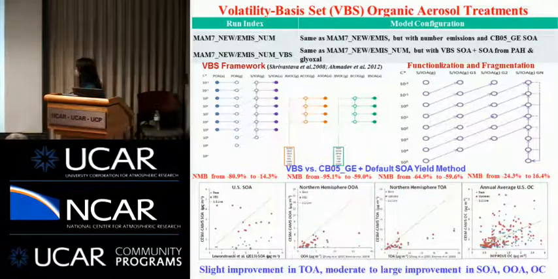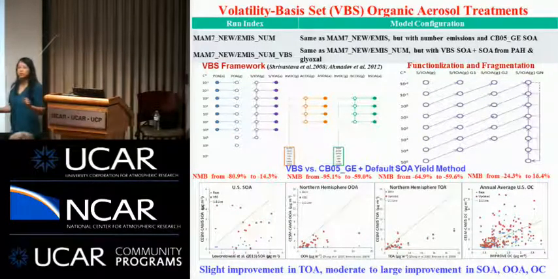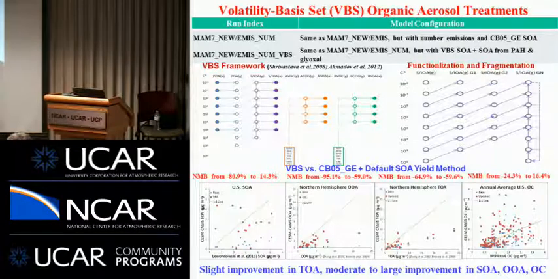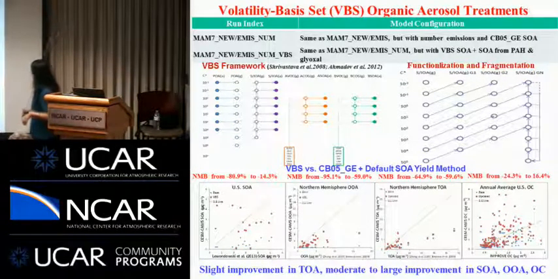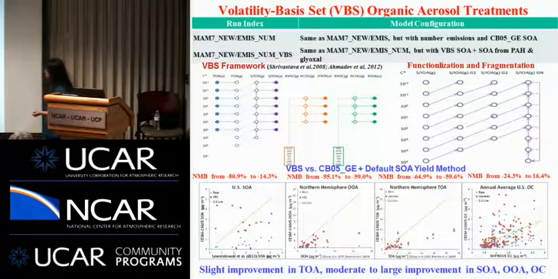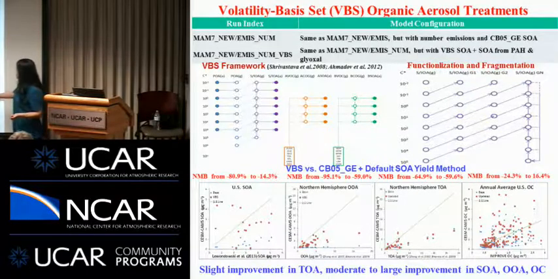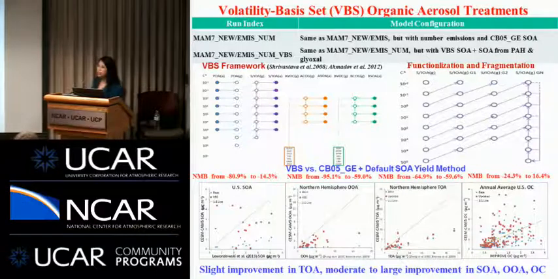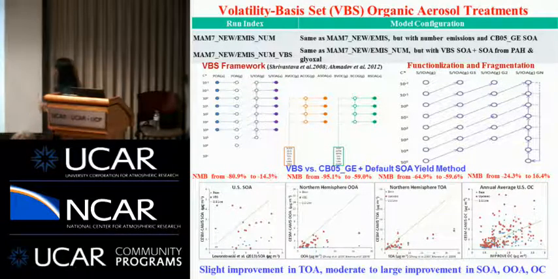In terms of evaluation, this is what we are showing by comparing the field campaign data for secondary organic aerosol that's measured using the tracer method by US EPA, and also a number of field campaigns including CalNex, then other measurements. Then we also compare our model simulations using VBS and the D4 SOA yield method coupled with the CB05 global extension with the aerosol mass spectrometer data provided by Professor Jose Jimenez at the University of Colorado, in terms of OA, HOA, and also OOA. Finally, we use improved OC data to validate the total OC prediction. As we can see here, the red dots come from VBS, and the blue dots come from the D4 aerosol yield approach.